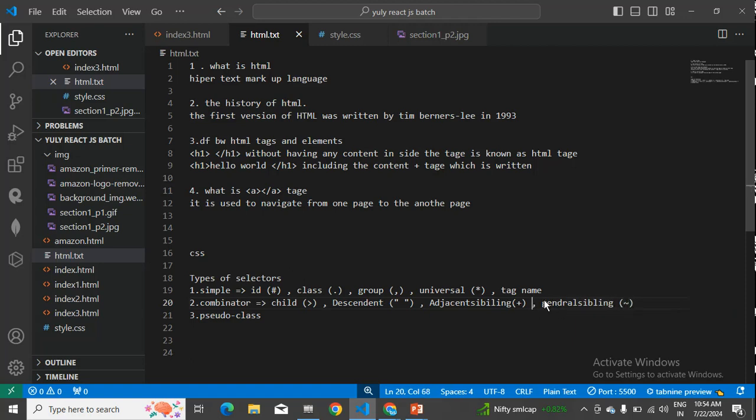Majorly you will be using the child selector and the descendant selector only, and adjacent sibling in some cases. So you need to know only these.